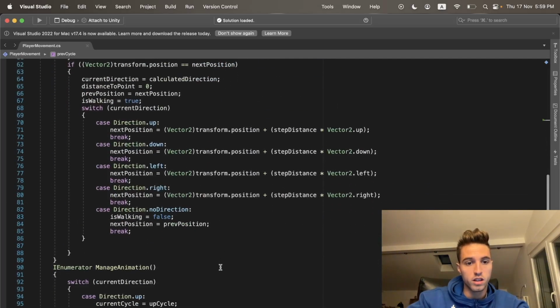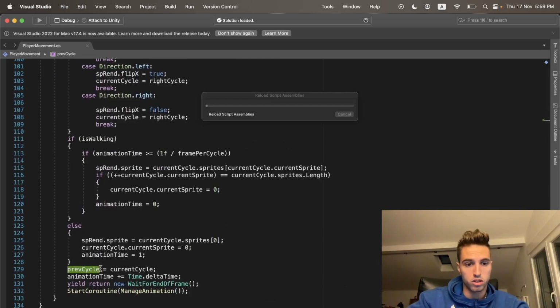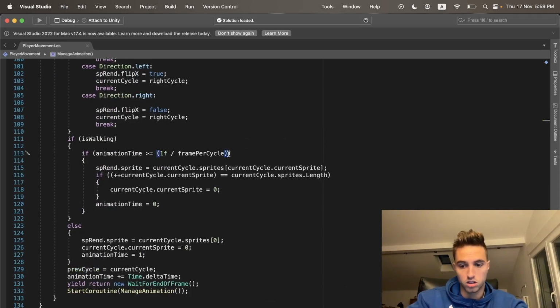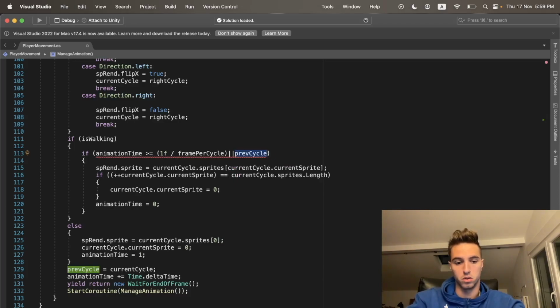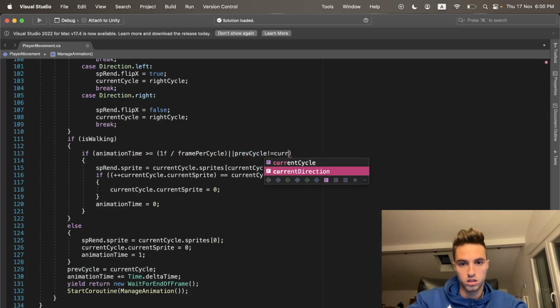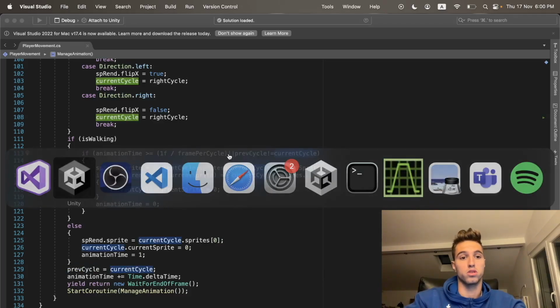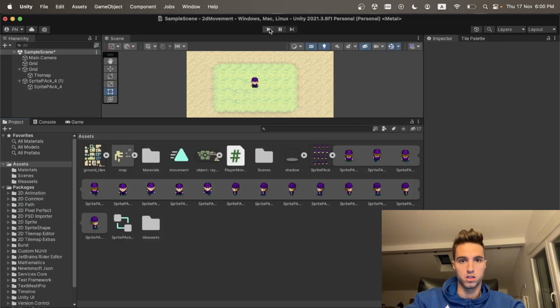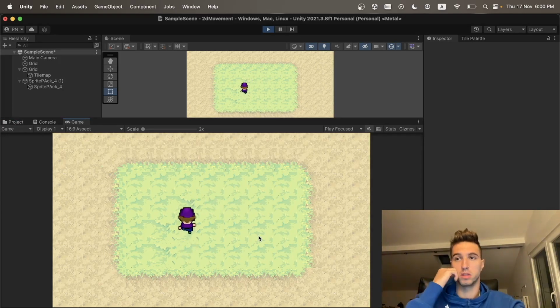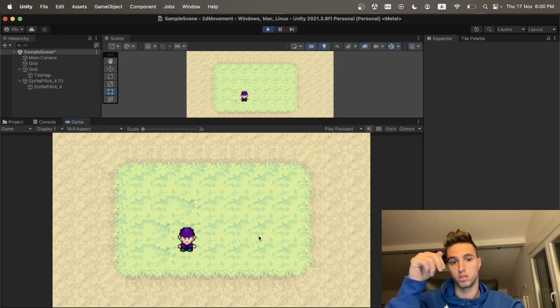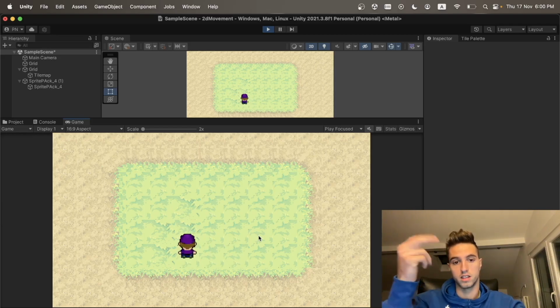If the previous cycle is not equal to our current cycle, that means our direction has changed, then we change the current sprite. So let's check if this works. Perfect, that works fine. As you can see, it changes direction immediately whenever we press up, down, right, left, etc.